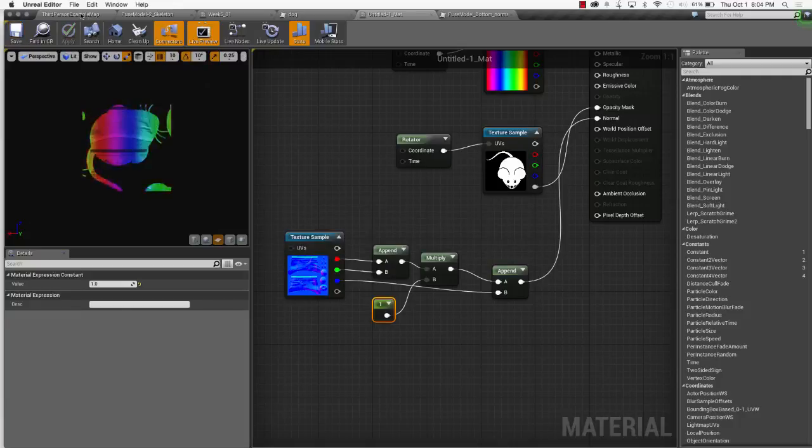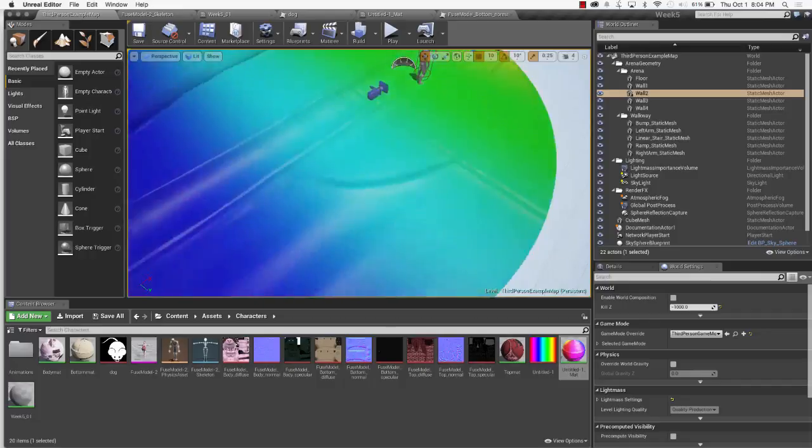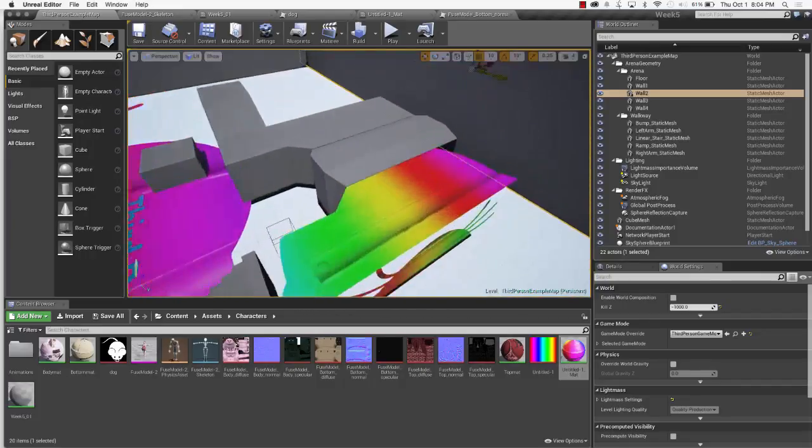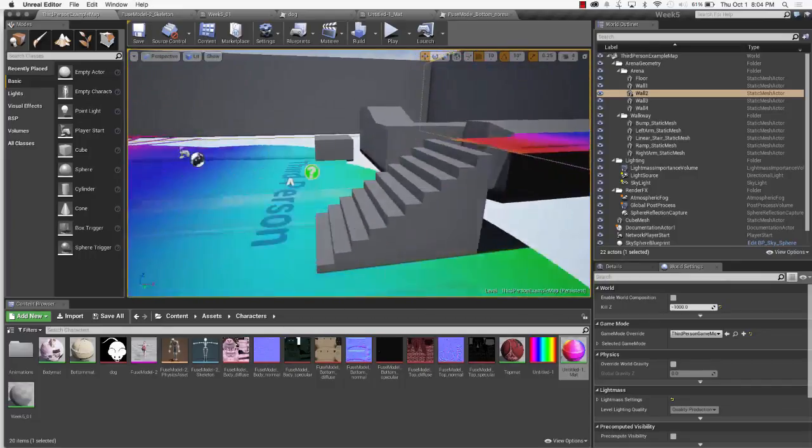And this is all considered a shader. This is all easy for it to process without having to do as much geometry. There's less of a shadow there. And there's transparency. I can see through there. It's all masked.